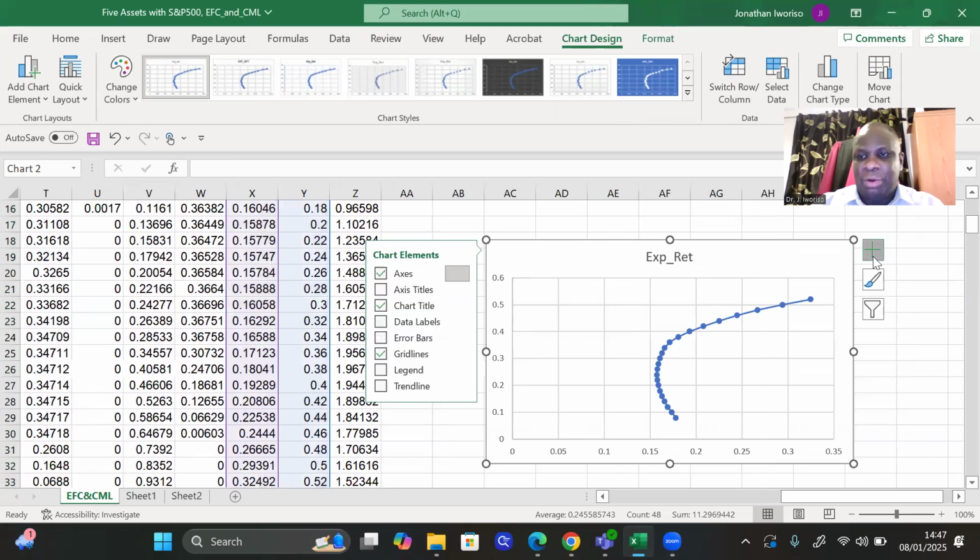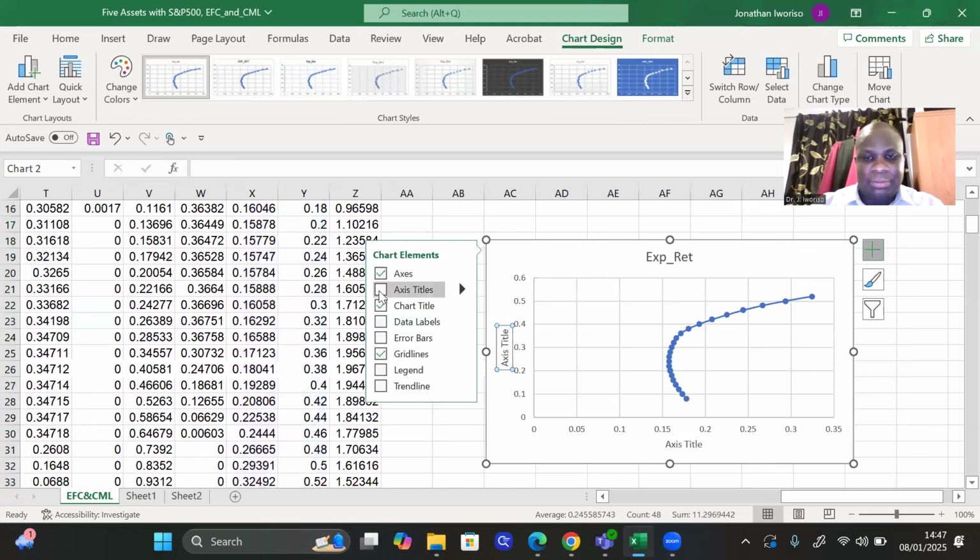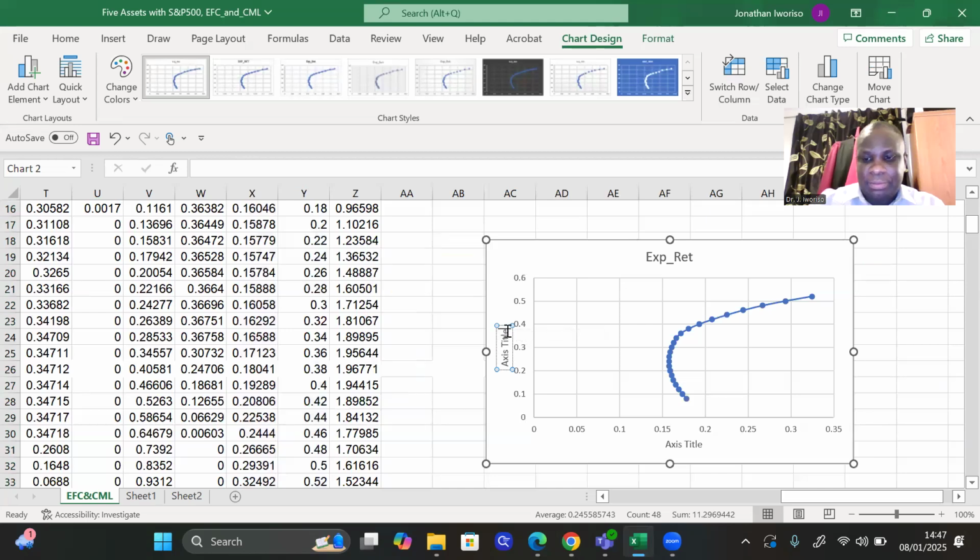We could decide to include the axis title. So here we'll have the expected return, and that is for the vertical axis. And for the horizontal axis, we have the volatility. We can bold it if we want.